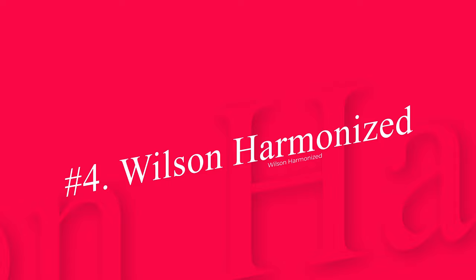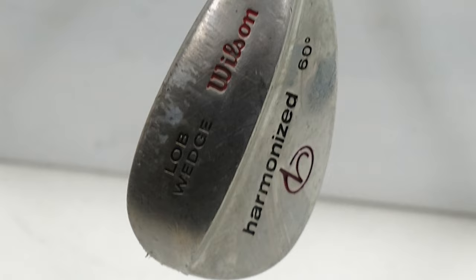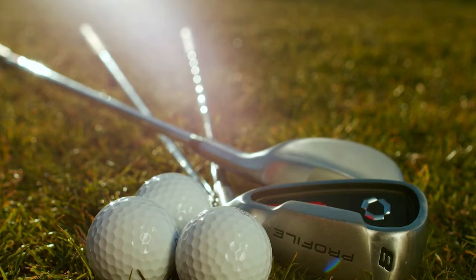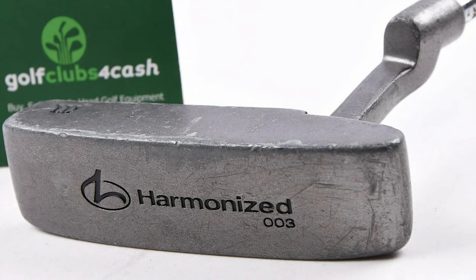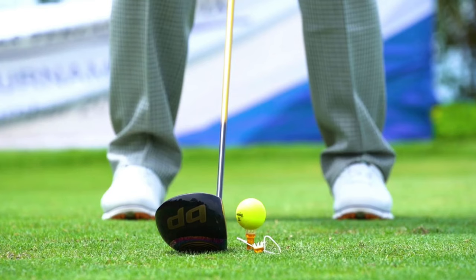Number 4: Wilson Harmonized. If you are a high handicapper just looking for forgiving and easy-to-hit shots around the green, the Wilson Harmonized golf wedges could be a good choice. You won't need to choose between low bounce and high bounce — in fact, you won't even need to choose the sole grinds you want. With the Wilson Harmonized, you just need to select the loft you want. This wedge is available in a sand, lob, and gap wedge. You won't get too many alternatives here, however for the high handicapper, that can be a great thing. What you get is a forgiving large club face wedge with a low center of gravity and easy-to-hit loft angle.